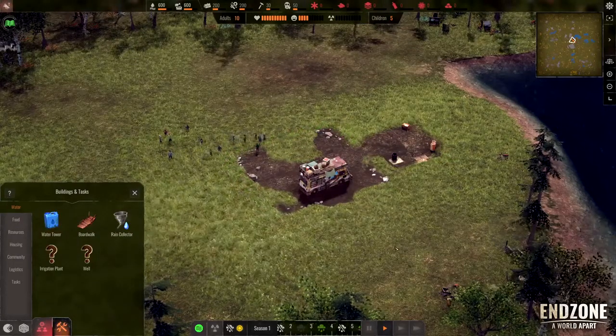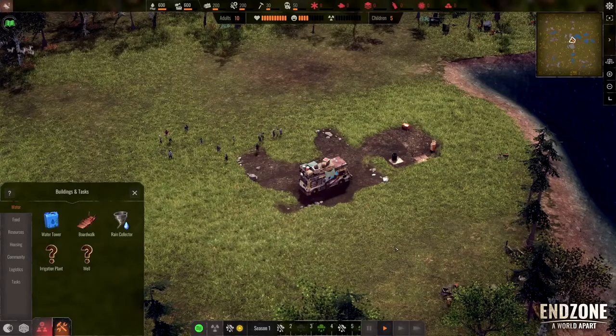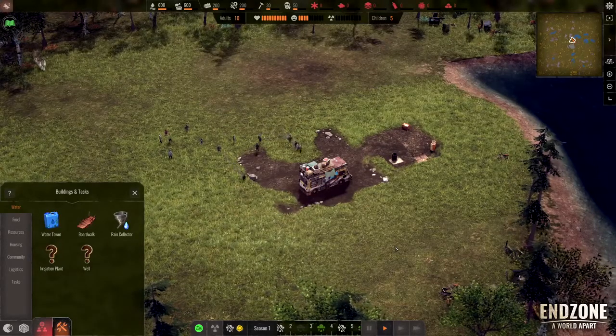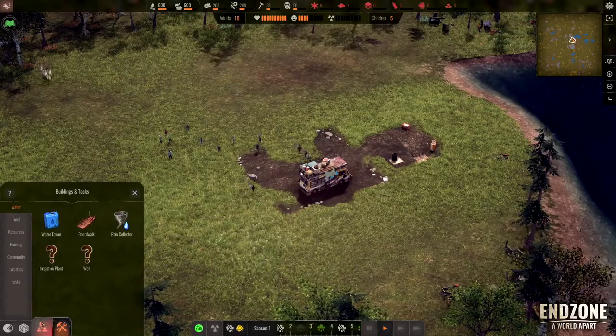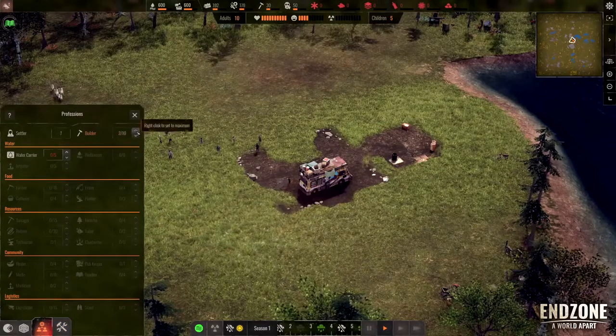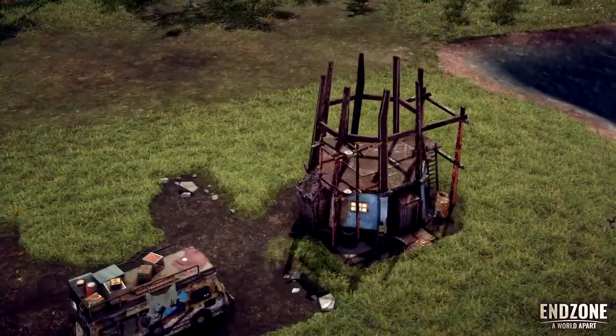Now that the building area is reserved, we need to assign settlers to actually start constructing our water tower. This happens in the Profession tab. Here we assign several settlers to the builder profession. And as you can see, the construction of the water tower starts immediately.